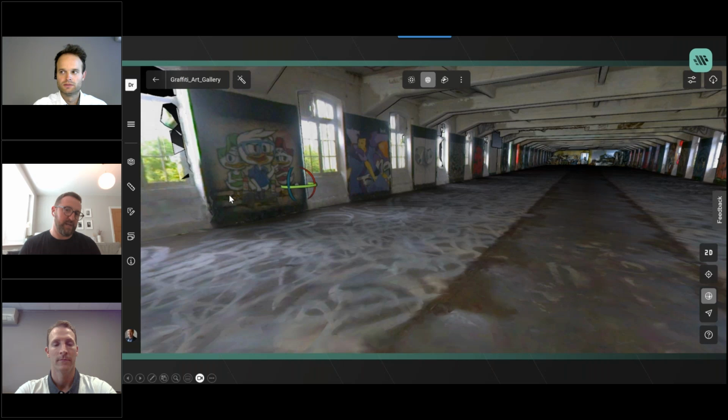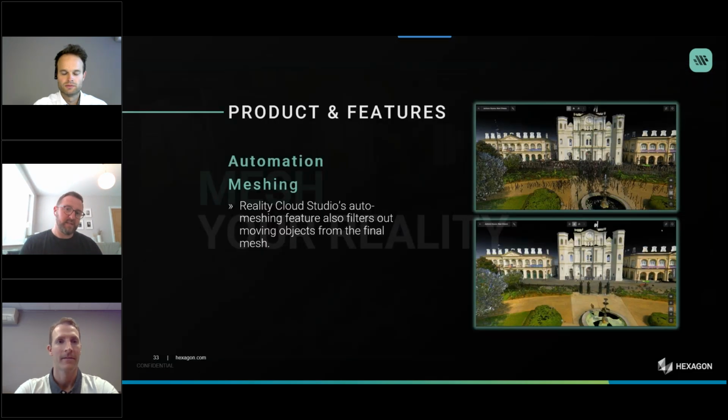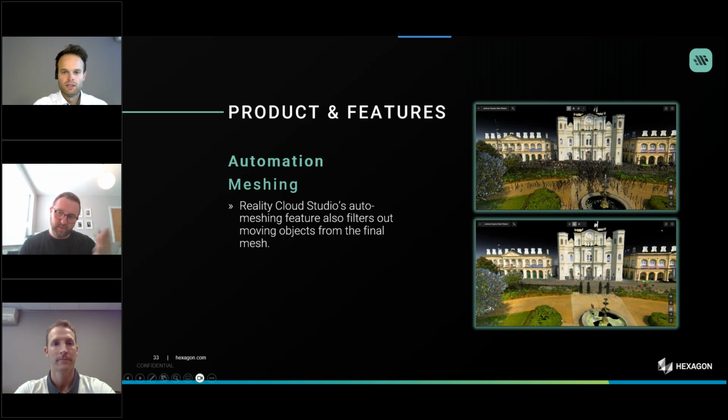And I've got a really nice one that we've done previously. So this is what I was saying about the automatic meshing. You do the meshing, you do the cleaning. You can see the top one, that Jackson Square data set, and the amount of noise. This was fully populated with people walking around. It's a big tourist attraction in New Orleans, and it's cleaned up all of that data automatically. So that's a really nice bonus of the meshing step.